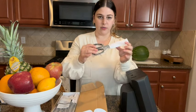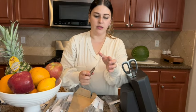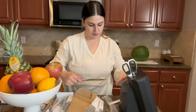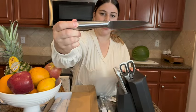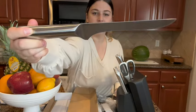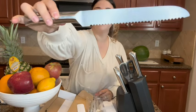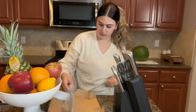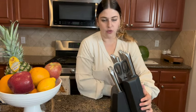Now that we have this set up, we're gonna open up the knives and get it organized. First we have the scissors. Everything's individually wrapped and also comes with a protective plastic piece on the tips. There are six steak knives and those go into the front. There's also a knife sharpener, which is very great and convenient to have. That's all the knives organized.